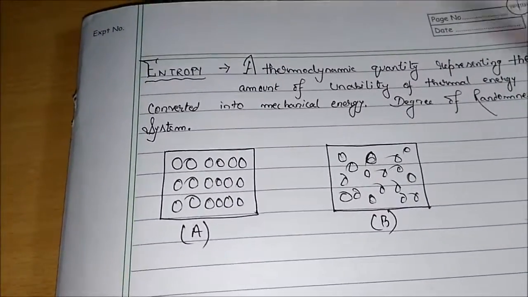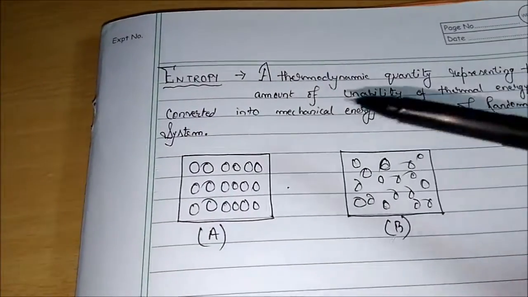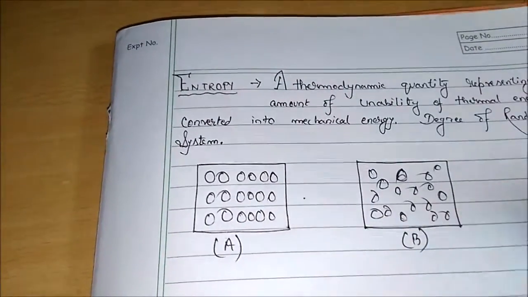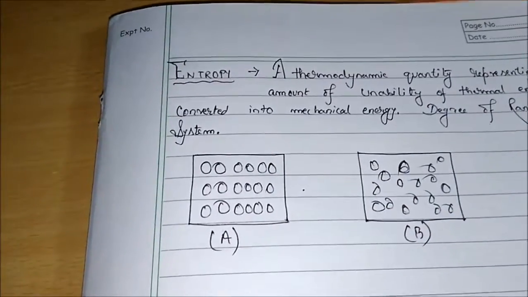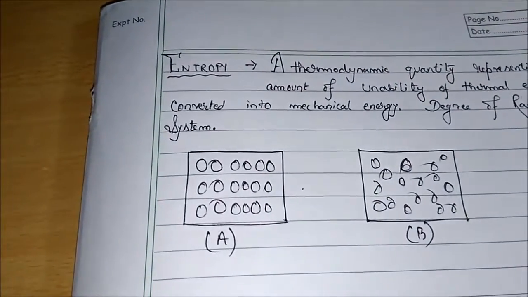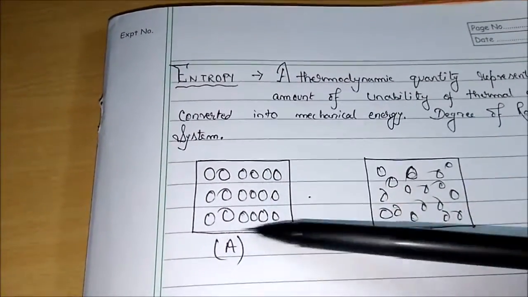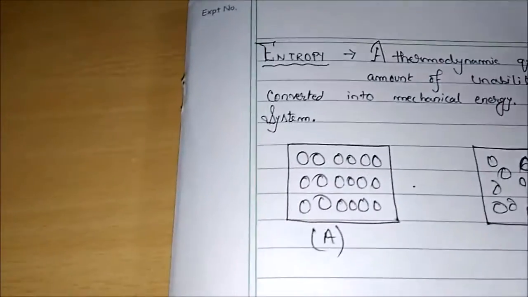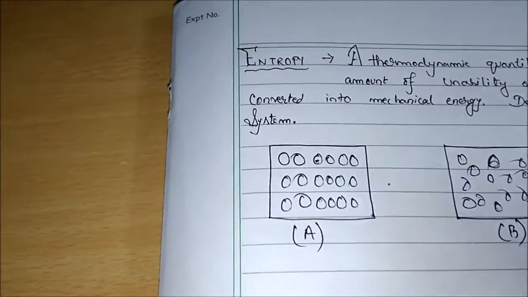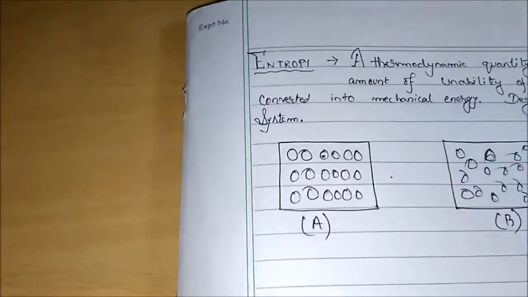So let us say this is one system A, and this is another system B. The round blocks inside both systems represent molecules, atoms, whatever you are comfortable with. In A, it is much more organized. Randomness is very low, and if I want to pinpoint a particular molecule and, after time t, find where it is, I can find it out.